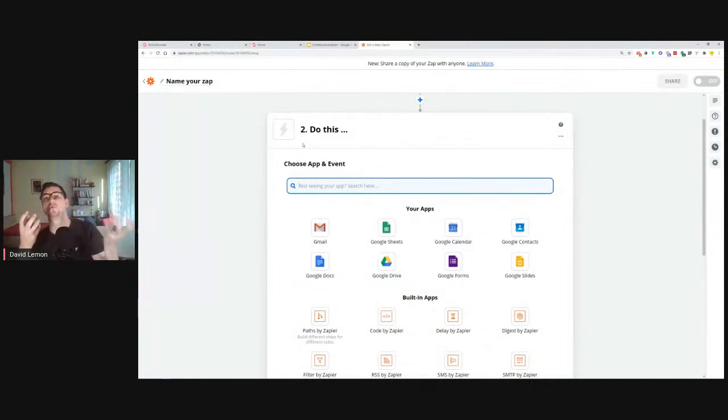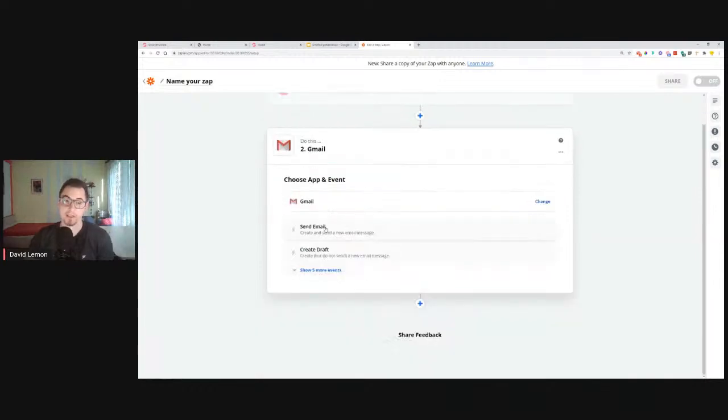Now we need to actually do something with it. So you can choose if you want to put it into a Google Sheet. Let's say in a sheet style, you're connecting the emails, the names and the messages that people are sending. You can also send yourself an email: hey, this person left a comment or contacted you on your website, or something like this. So here you actually choose.